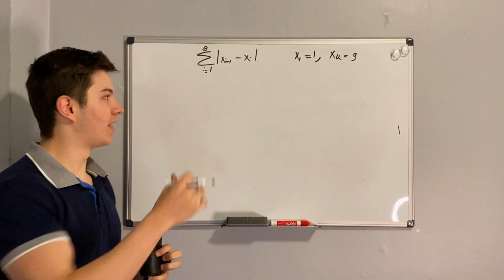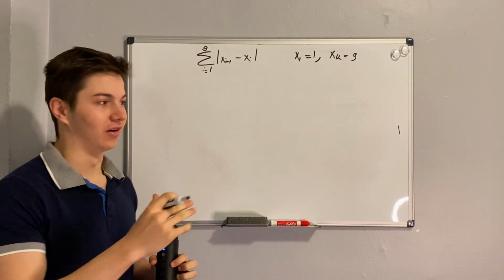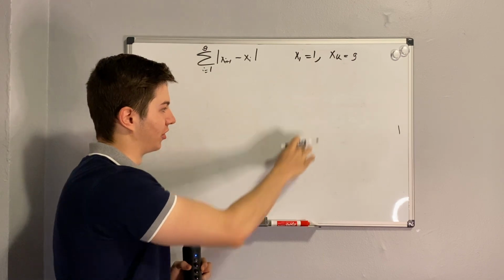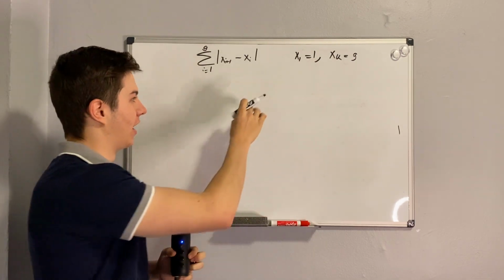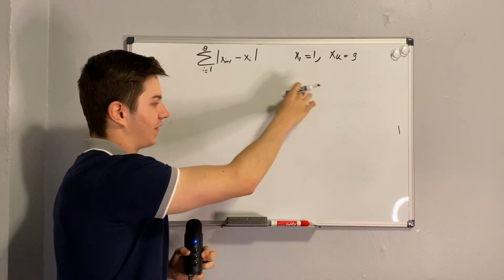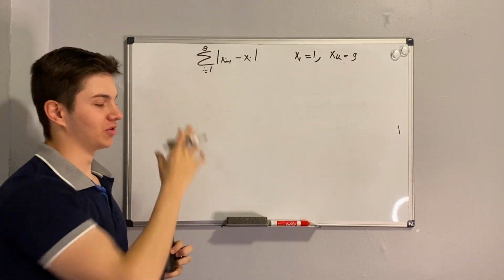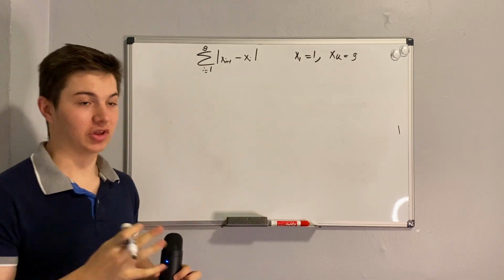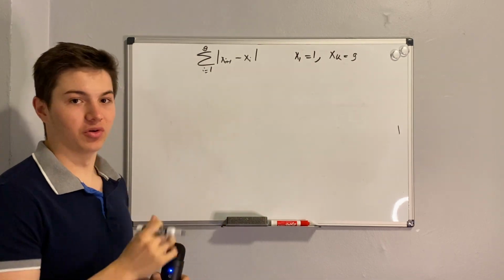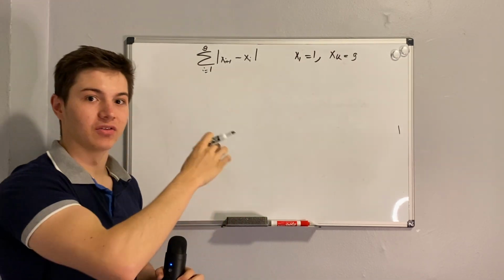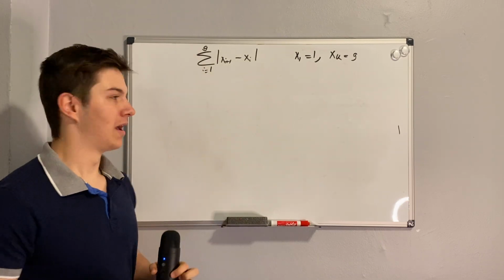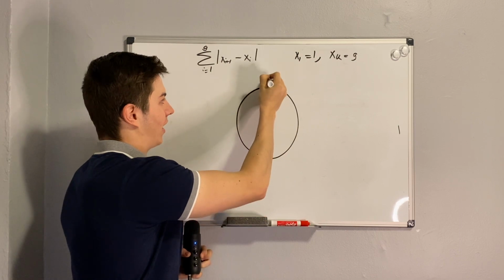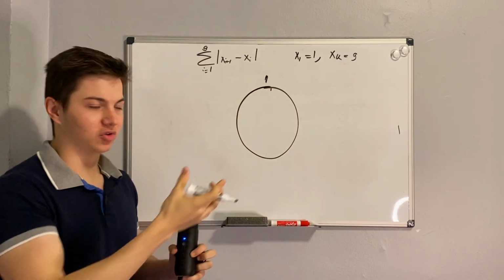Okay, so now we want to find all arrangements possible that add up to 16 here. And so yeah, the one we got is where we just put all the numbers in increasing order, and the 9 to 1 was 8, and then all the others was 1, so the sum was 16. But what are the other possibilities or the other arrangements that lead us to 16? Well, you can remember that if we put the 2 on the other side of the circle, the sum stayed the same. And we can actually, if we have a circle here, and one, we'll put 1 at the top because we can always rotate it.